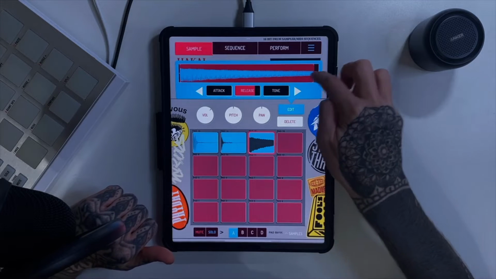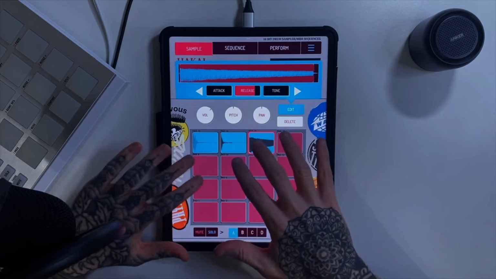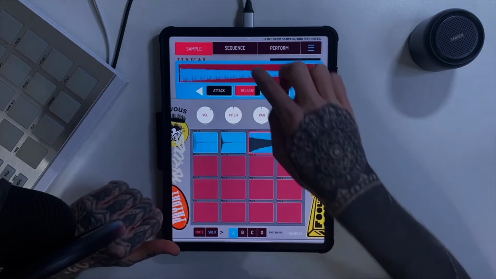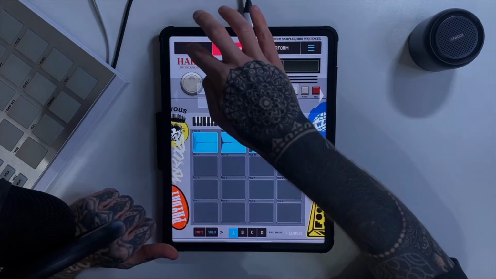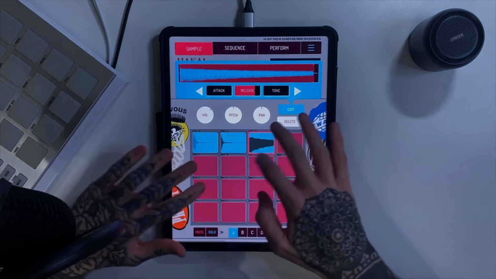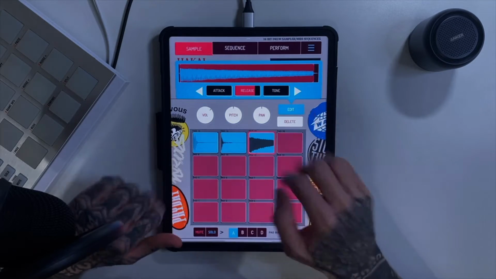So we don't get that sort of harsh cutoff. Now, if I was going to build some kind of instrument here, or I wanted to play around with the piano roll, which again I showed you in another video, it's kind of cool to build some of these instruments and layer some of these sounds.